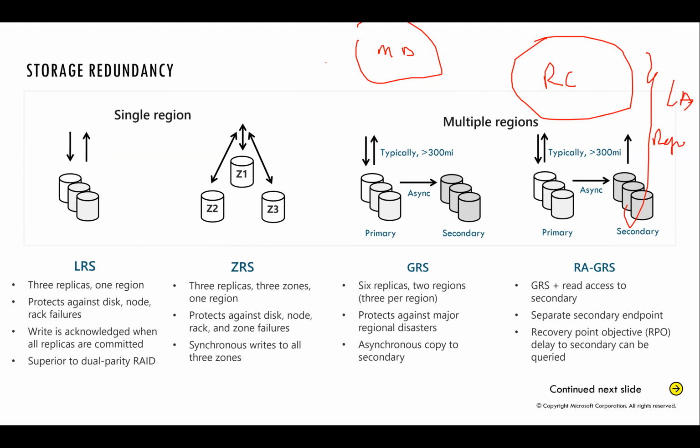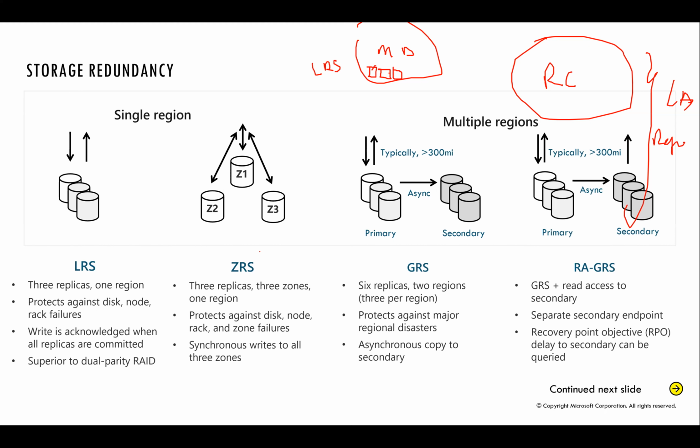So my locally redundant LRS, let's assume that the zone where my storage account is stored is here in the main data. It would create 3 copies of my files, one here on this data center or probably infrastructure, another one here and that. So if one goes off, it is available.